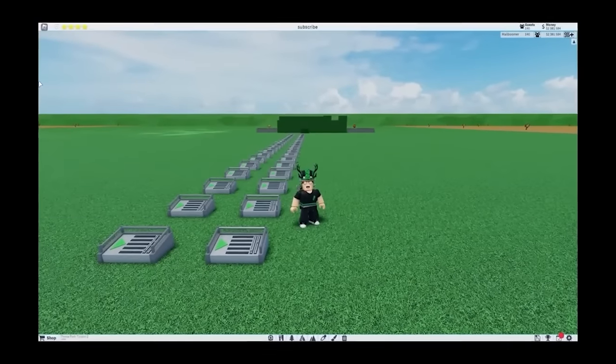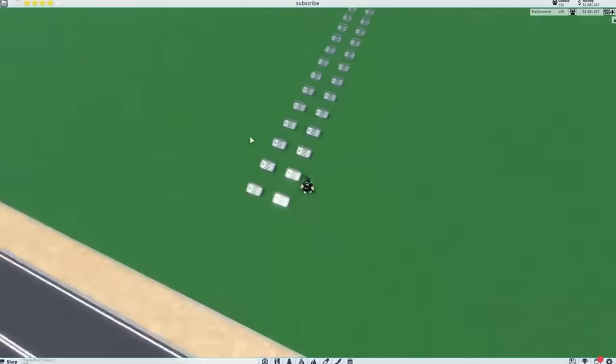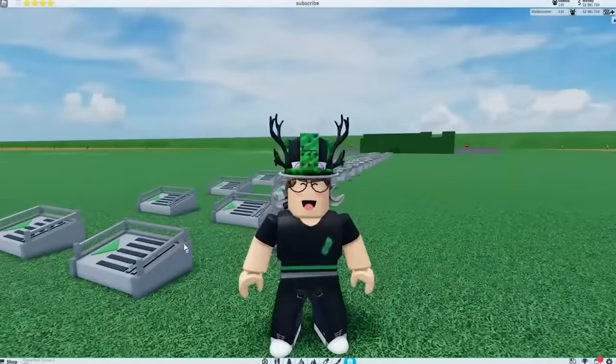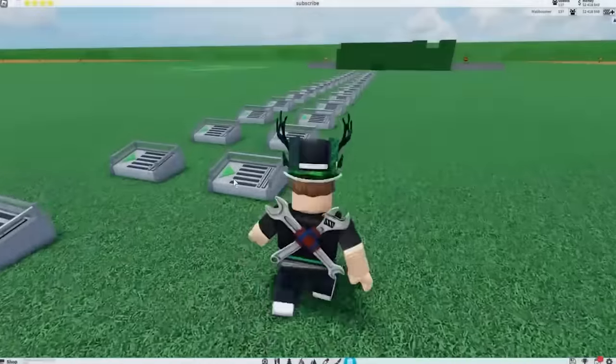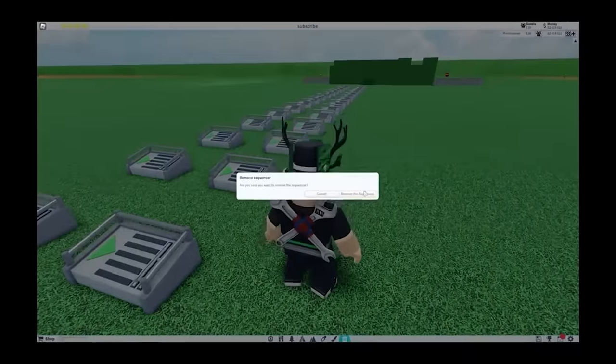2, 3, 4, 5, 6, 7, 8, 9, 10, 24, 25, 26, 27, 28, 29, 30, 31, 32, 33, 34, 35, 36, 37, 38, 39, 40. Okay, dude, that was an absolute lie. I just placed down 40 sequencers. Not 35. Myth false. You suck. Now we got to do this because you're stupid. Oh, this is so fun.